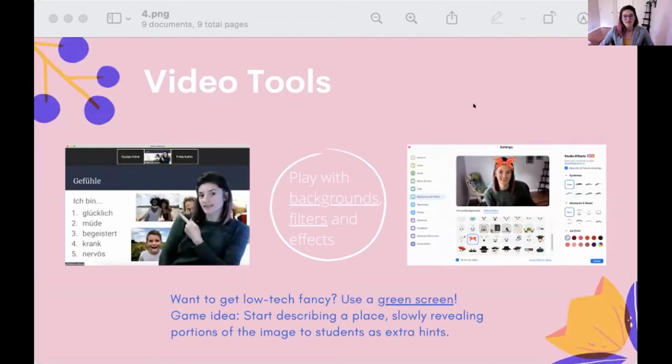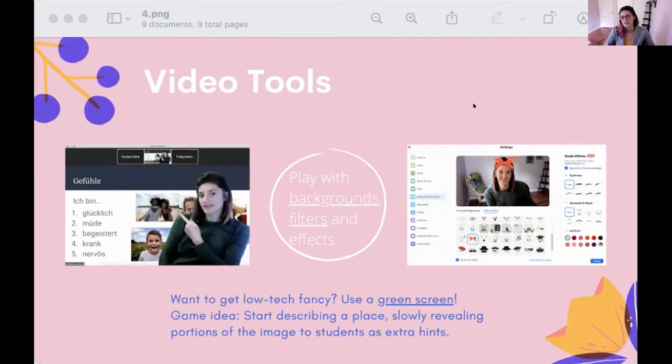Great job. So going back to this presentation, beyond these effects, there's also the idea of using a green screen. This is a fairly simple technology. When you open this presentation later on, you'll see that the green screen is actually a link that you'll be able to click on. If you click on that, it goes to a video of a local instructor who's been teaching online for some time, showing how she's using a green screen.